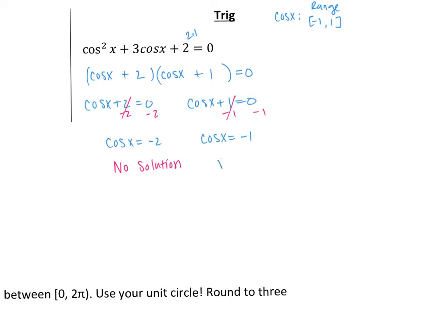So it looks like my x equals just pi, and that's the only solution that I found using the unit circle. So this time around, if I'm able to find it on the unit circle, I'm going to use the unit circle to find my solution. I'm not going to use the calculator. I don't use the calculator unless the numbers that I'm given are not located on the unit circle, because the calculator gives me very decimal-y numbers, and I try to avoid those numbers. The unit circle has very clean, simplified angles or exact angles.